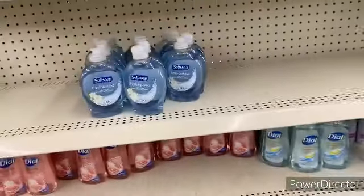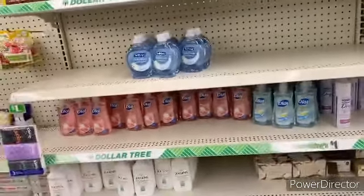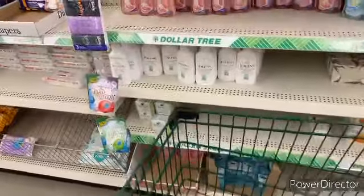I was gonna get the Softsoap. So if anybody did try it on the hand soap, let me know in the comment section. I gladly appreciate you. Oh, the Johnson's. Oh, they got them back in stock. And I love my coupons.